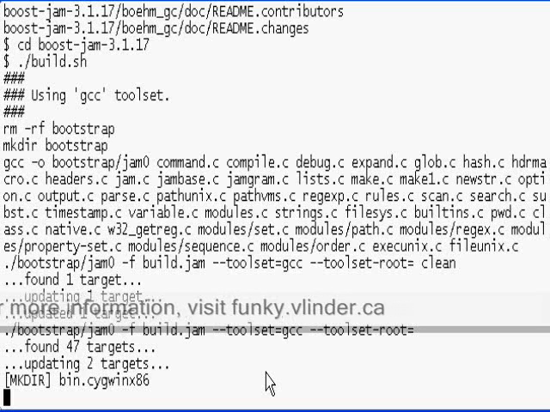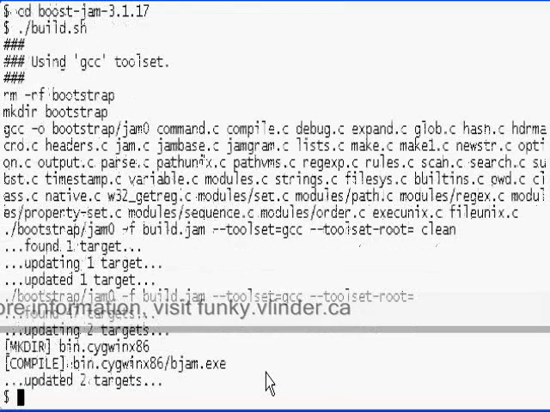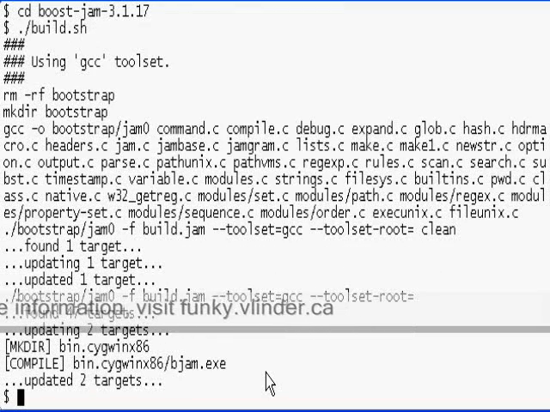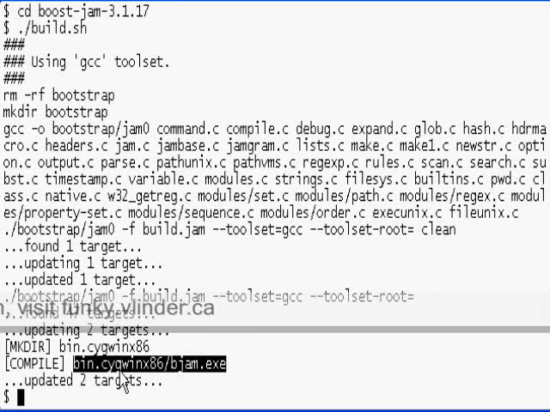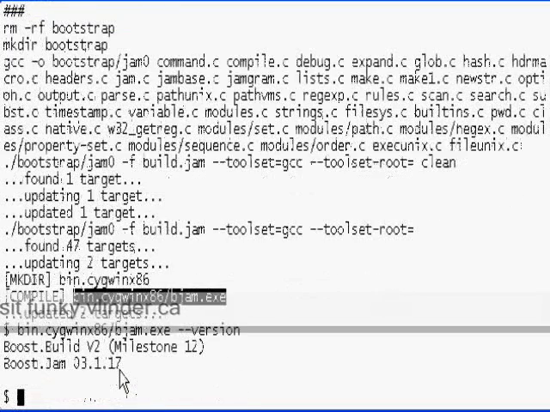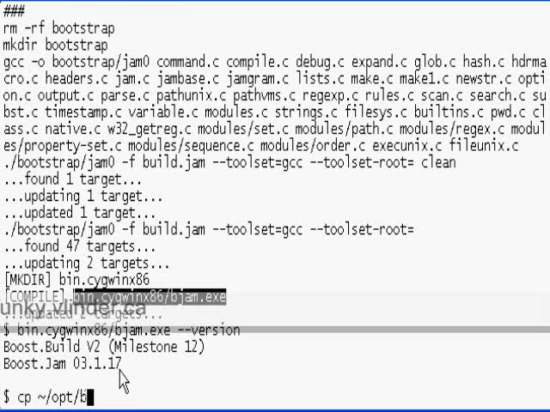But because it knows things about the environment it's in, such as how to invoke the compiler and the linker and that kind of thing, those are things we don't need to put in our Jam files, which is why we chose Boost Jam for Funky, and we'll be using it for several other Vlinder software projects as well. And so building it generated an executable, which we will be copying into our path.